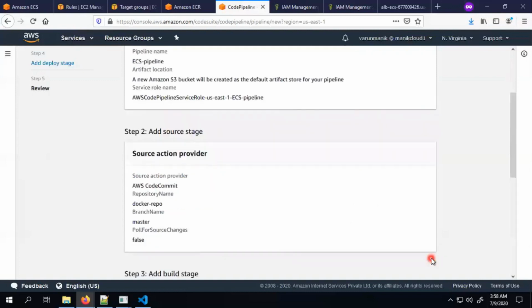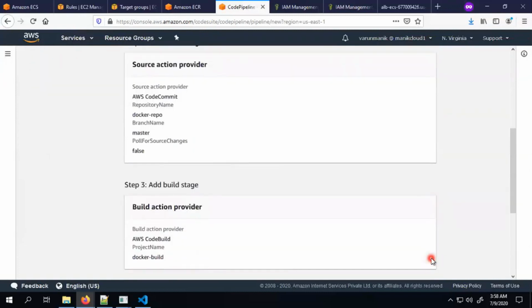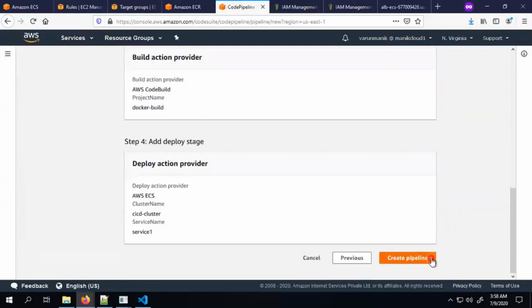We're going to receive a few errors, and one by one we can solve all these errors, right? So just click on create pipeline. It will create a pipeline and run it for you. So yeah, just wait for a moment.